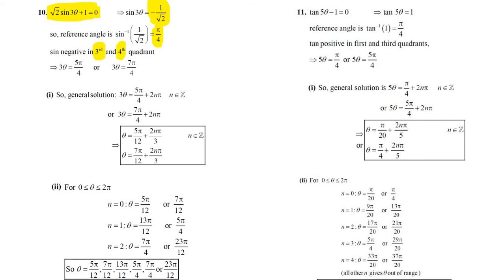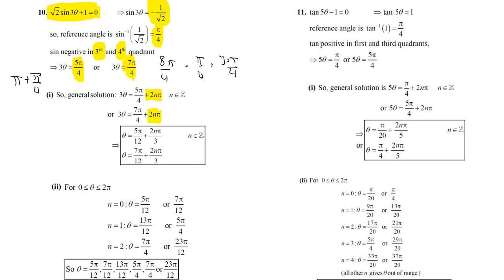So in terms of quadrant 3, it's going to be pi plus pi over 4, which is 5 pi over 4. And in terms of quadrant 4, it's going to be 8 pi over 4, which is just 2 pi, minus the pi over 4 reference, which gives us 7 pi over 4. So these then are our next starting points. In terms of radians, instead of adding n times 360, we just add n times 2 pi, or 2n pi.